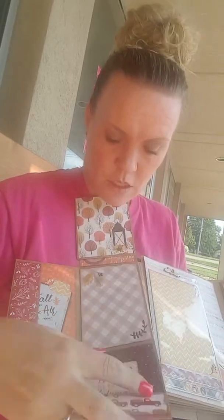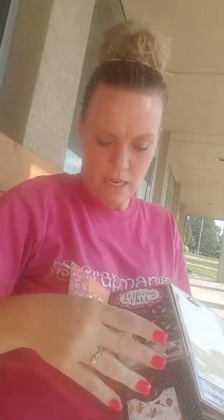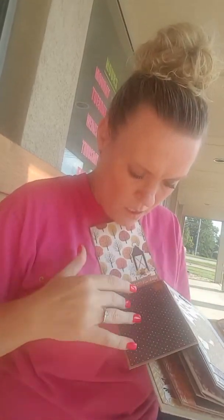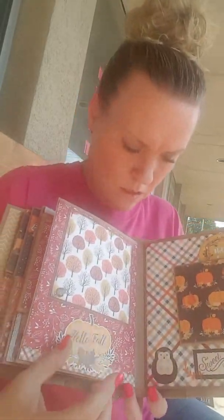This one might be a little hard for me to open one handed and backwards. I've got this all secured by magnets. This is another one of those flips and folds from Heartfelt Creations, and I've got magnets securing everything. Here are some more of the 4x6 flips with some stickers underneath. Just truly, truly beautiful paper — one of my favorites from Cartabella for the fall time.